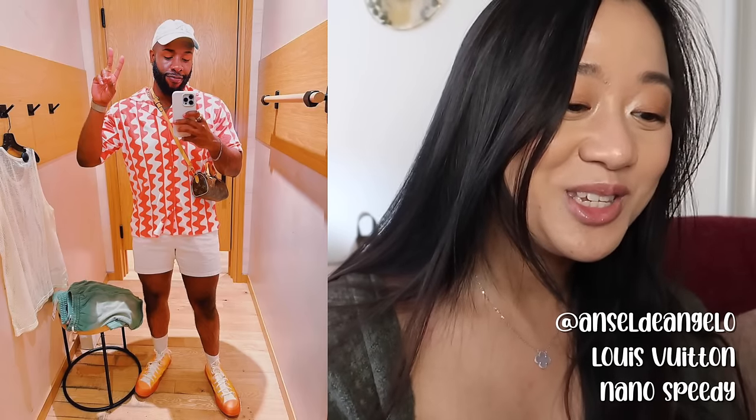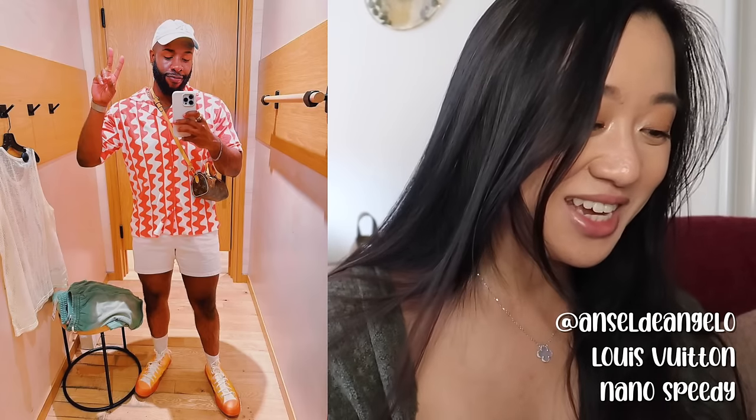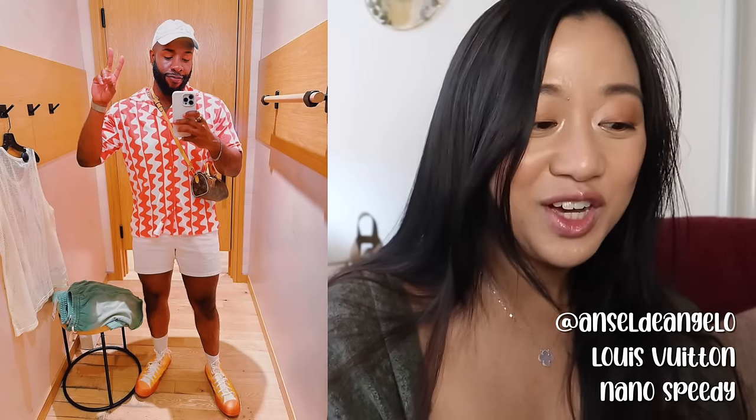Onsell styled this so amazing. Look at his outfit crossbodied with this. So, so cute. I'm obsessed with this whole entire vibe. He says that it's constantly been in his rotation in 2023, which same, I love my Nano Speedy too. And he says that he's 6 foot and he still loves it so much. And it's crazy too, because even though he's 6 foot, the proportions on this still look so good on him, just like a little shoulder bag. I honestly love it when I see a guy with a nice shoulder bag. I'm like, chef's kiss. You know how to accessorize it up.